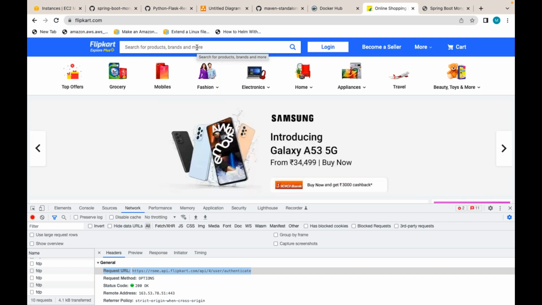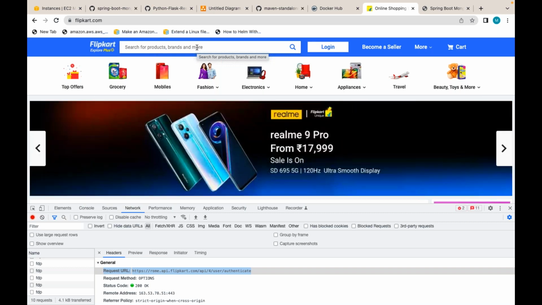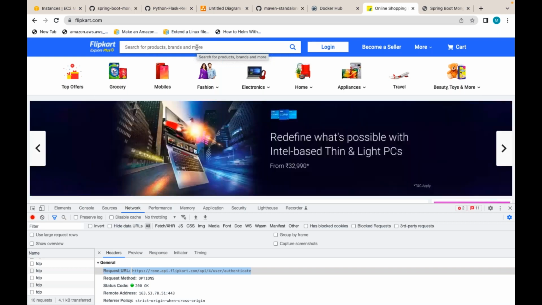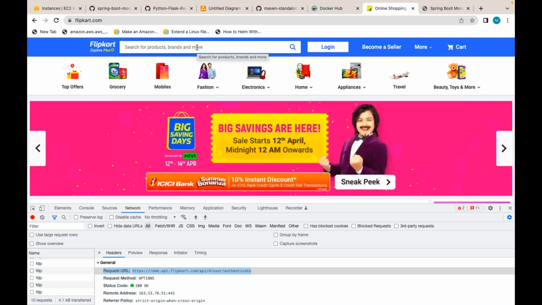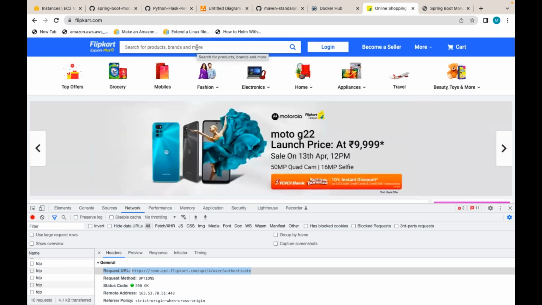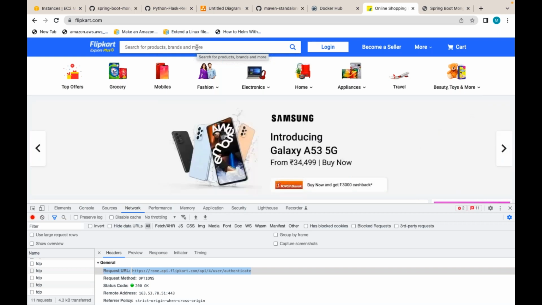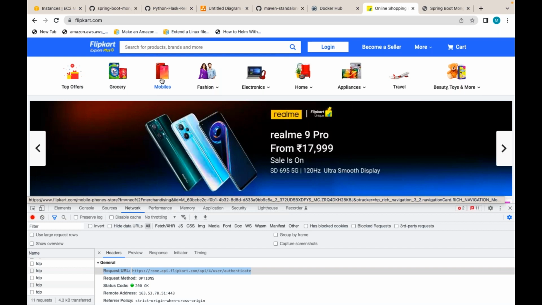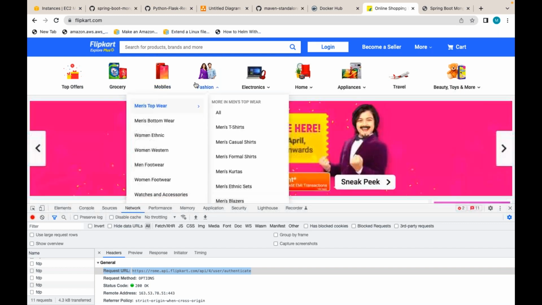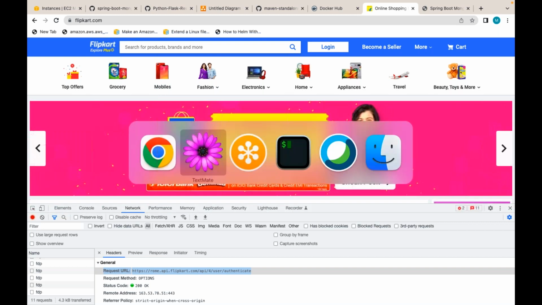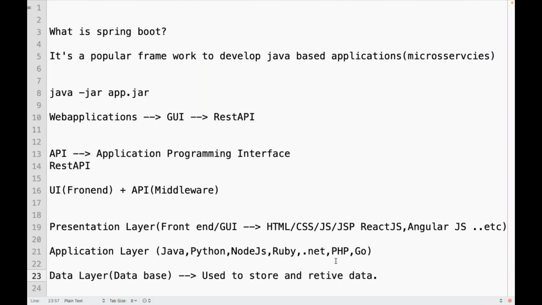Will Flipkart use some databases to store customer data, products data, orders data, payments data, and also inventory, meaning how many products there are, how many stocks each product has, vendors data, all this data? Will they maintain all this data in some databases? Databases are used to store and retrieve the data of that application.